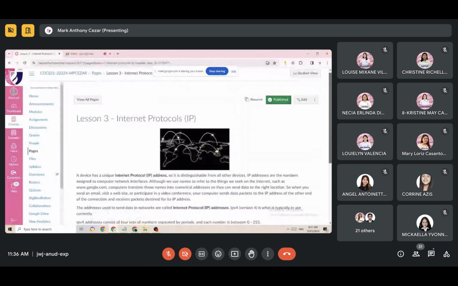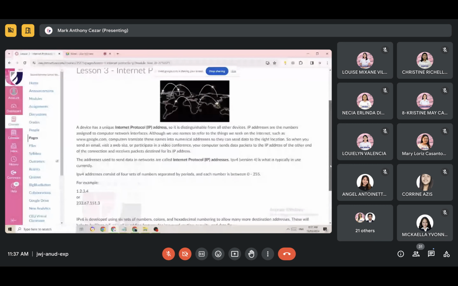The IP address is also the reason why your computer can be traced or tracked online, or those who are committing or have committed a crime using a computer. That's the reason why they can be traced, because of their IP address.